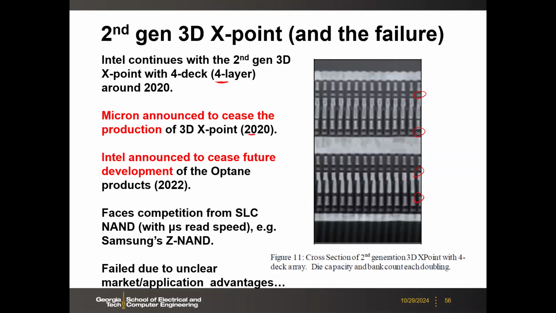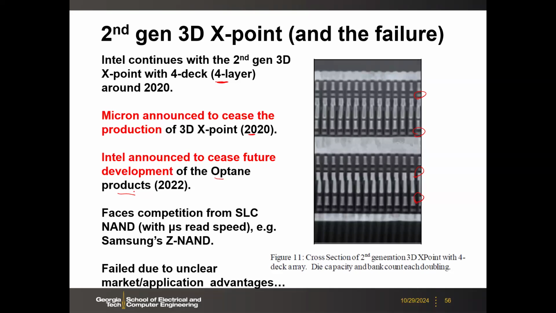But even Intel announced they stopped this Optane product and the entire group was dismissed in 2022. Of course, Intel has suffered a lot in the recent 2 or 3 years. Even today, Intel is in big trouble. But Intel's strategy is that they want to focus on the logic. They want to become a foundry. So they stopped all other side projects, especially memory. They sold the SSD business to SK Hynix and also stopped the Optane memory business.